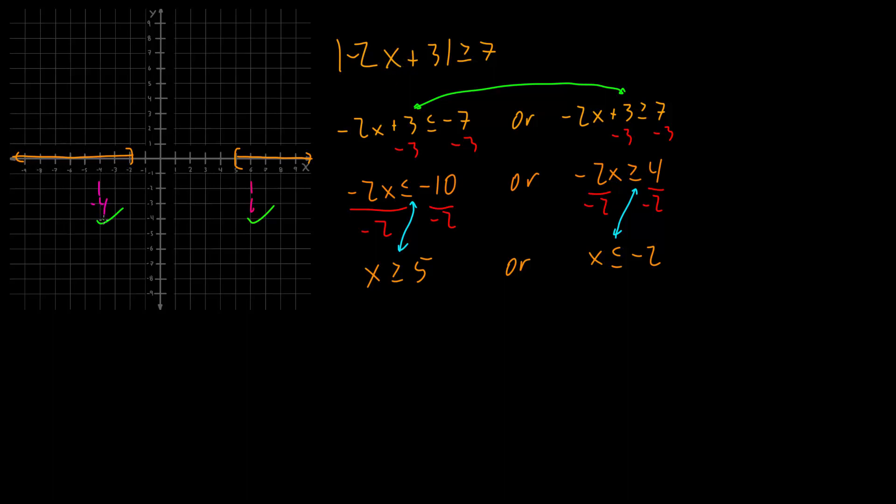And by the way, if you watched the other video, where I tried to solve one for a negative, it turns out I was right. All my solution and stuff that I did, I don't know, but I know that now I Googled it. The solution to an absolute value being greater than or equal to a negative number is all real numbers. So it turns out my gut was right there.